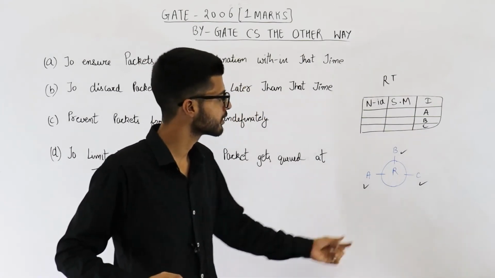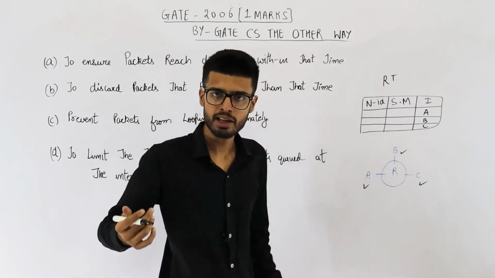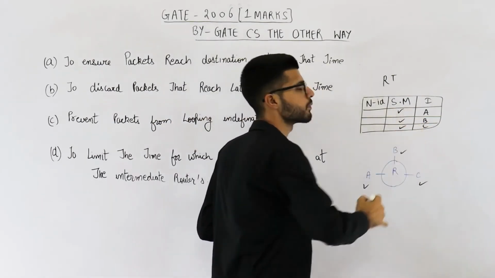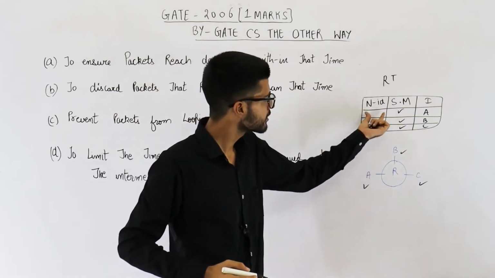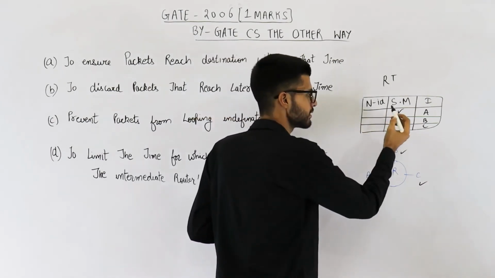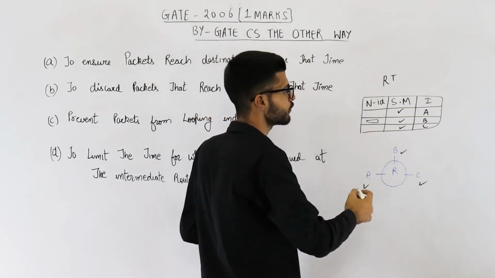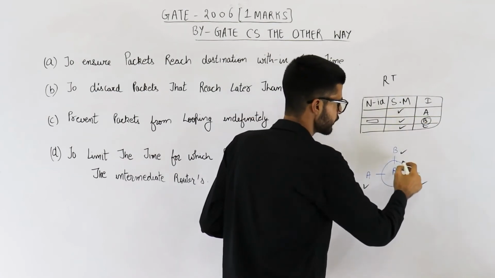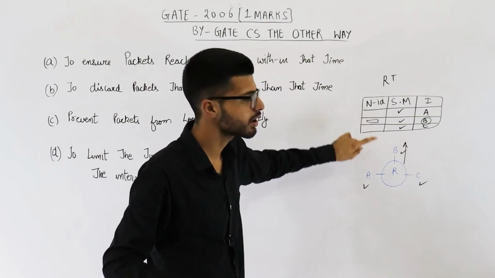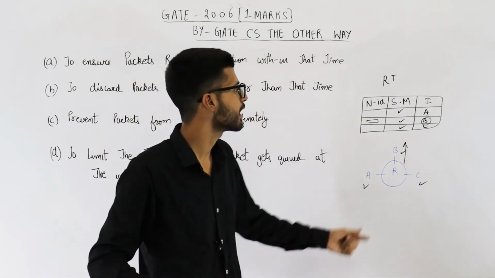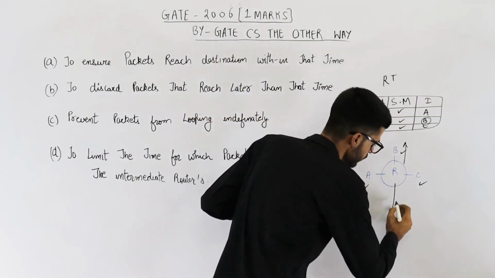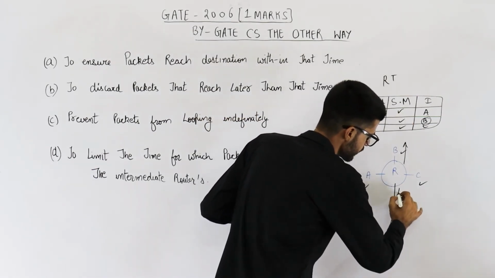Now, what will this router do with an incoming packet? It will take its destination IP address and AND it with these subnet masks. Okay. If the result matches with the network IDs, then to whichever network ID it matches, suppose it matches with this, the router will forward that packet to interface B. Okay. But in case any of these network IDs does not match with the AND of the IP address and the subnet mask, then there is always a default router, okay, router D or interface D.